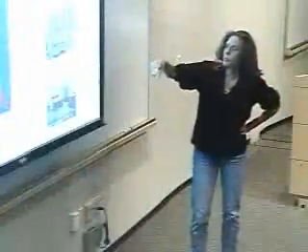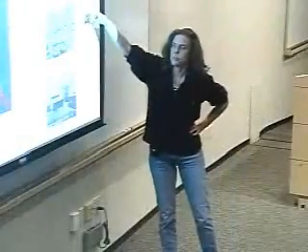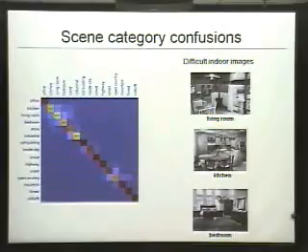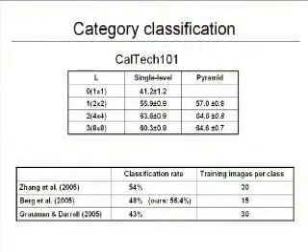And then if you look at the confusion, it's actually interesting. You can see that what's confused is, for example, kitchen and living room, and if you look at the images, they're really very similar. So this is a living room, this is a kitchen, and even you probably couldn't tell which is a kitchen and which is a living room. So it really learns the structure of the images and learns what's similar. So it's a very good similarity measure. Obviously, you have to keep in mind it's global, so it really measures the global.